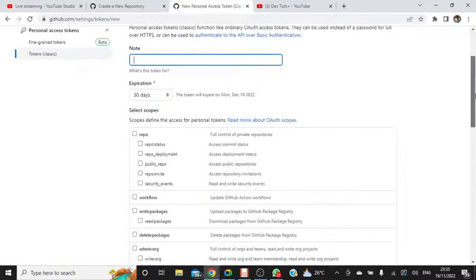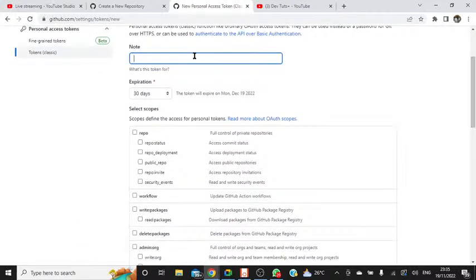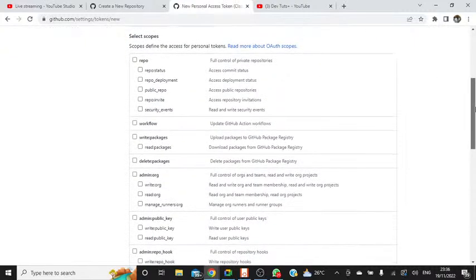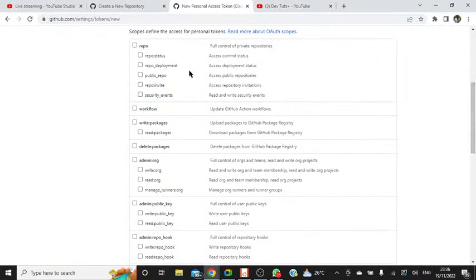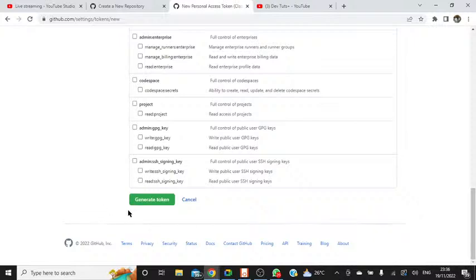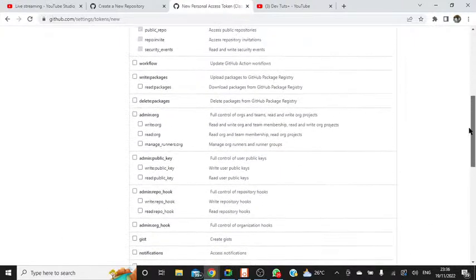Now, it will ask you to give it whatever name you choose, so you can give it any name of your choice. Then you can put the expiration date. I think I made mine 3 months, I think 90 days, but you can set your own dates. It doesn't really matter. But the major thing I want you to know is to enable only this first option. Leave the rest, please. Just leave all the others. On that first option, click generate token. That's all you just need to do here.